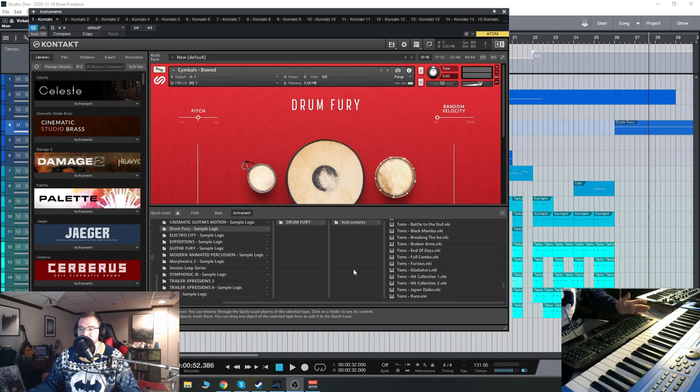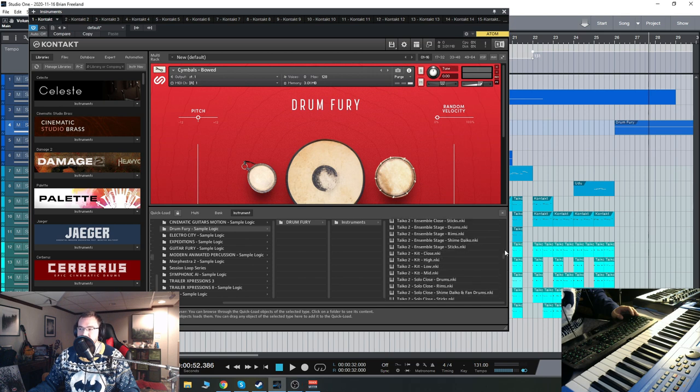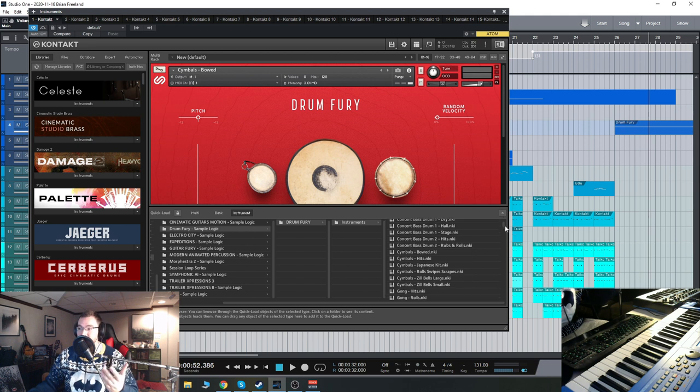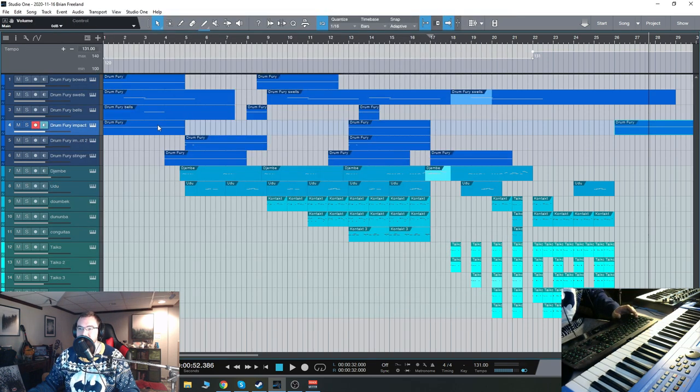All right, so let's check out this instrument. There are so many different instruments here in this library, from cymbals and concert bass drums to marching snares and marching drums, gongs, impacts, which are great for trailers. Different types of taikos, different toms, solo ensemble. There's a huge amount of stuff. So let's just go in and kind of listen to the instruments individually, or at least in groups.